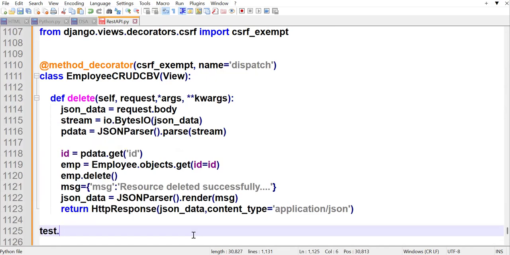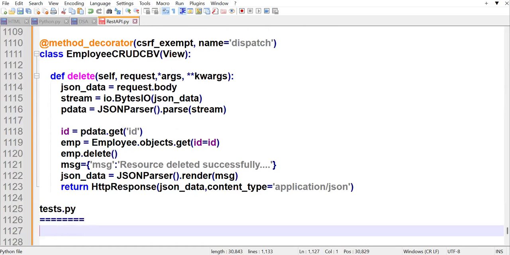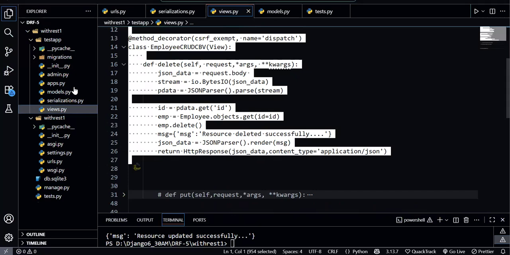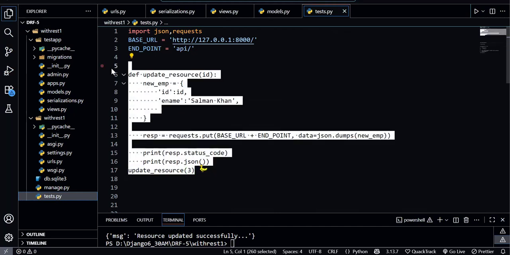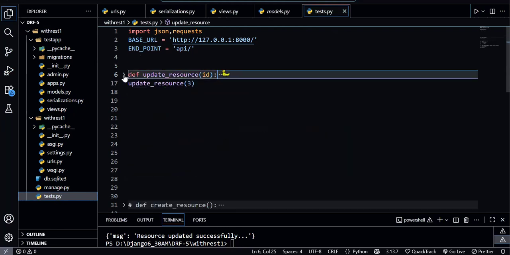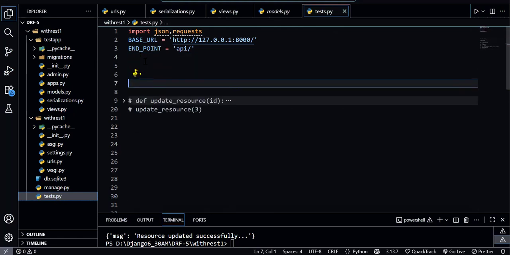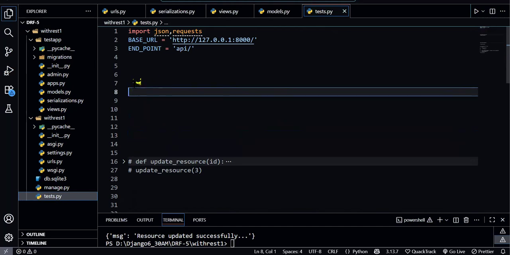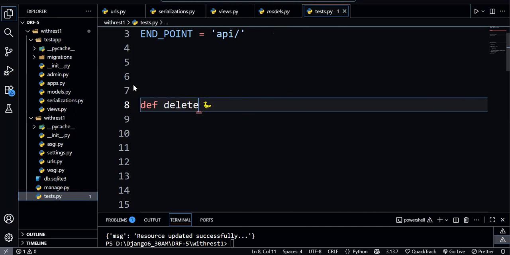Now let's work on test.py file. Here we have to create one method. The method name is def delete, we can say delete resource.